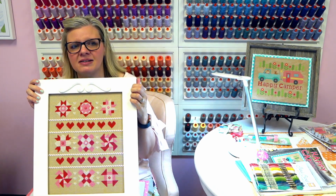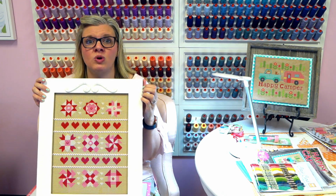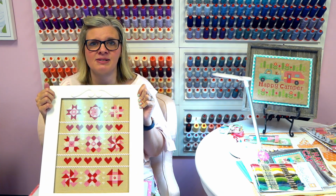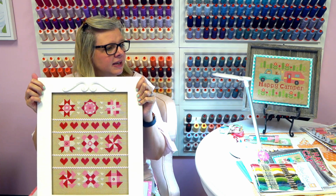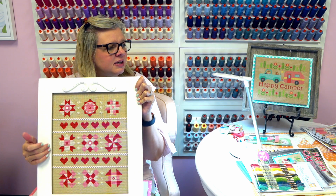Do we have it in stock? I don't think we have it in this size yet, but we ordered it. We're just waiting for them to fill the order. I did get mine custom framed because it's kind of big, and I love it. I think it looks awesome, and I think it looks really good with the trim.